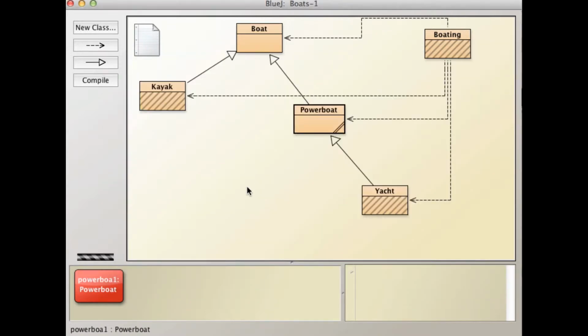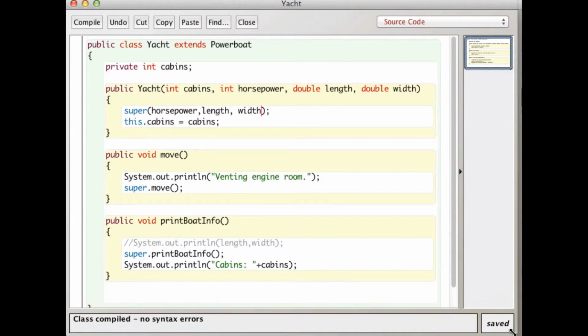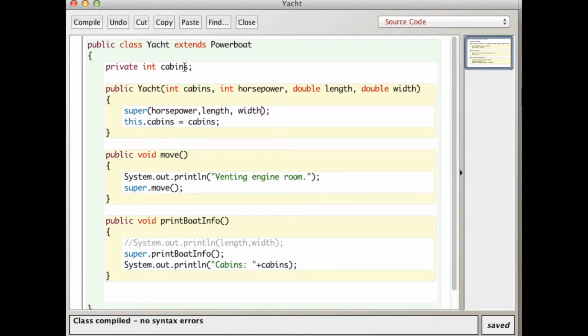All right? So let's take this one step further. A yacht is a powerboat, but it has some additional functionality. We could argue about what that is. I'm saying the additional functionality a yacht has is that it has cabins.